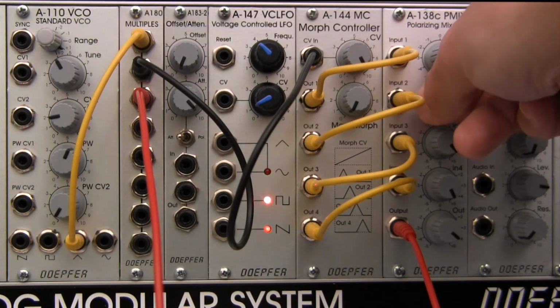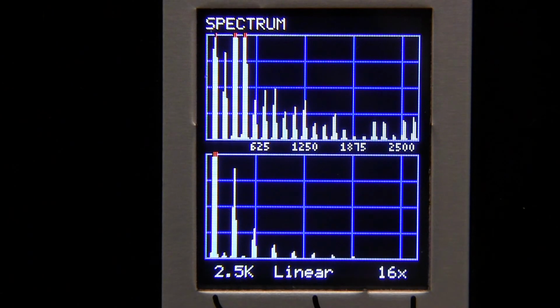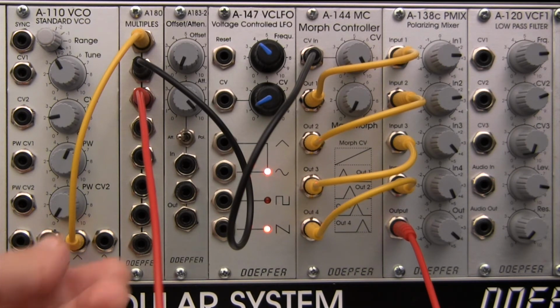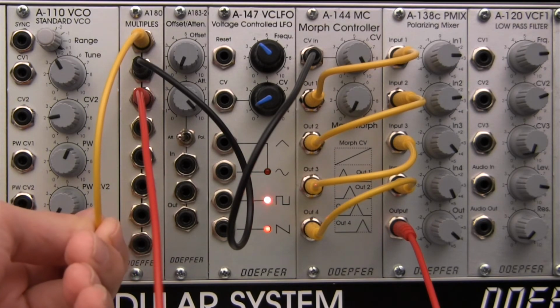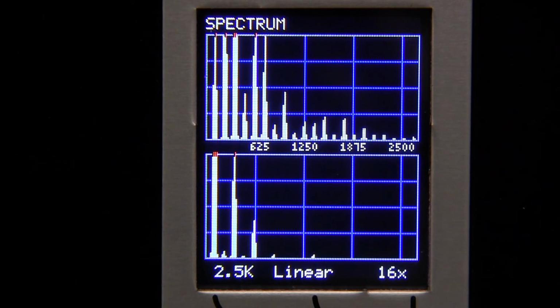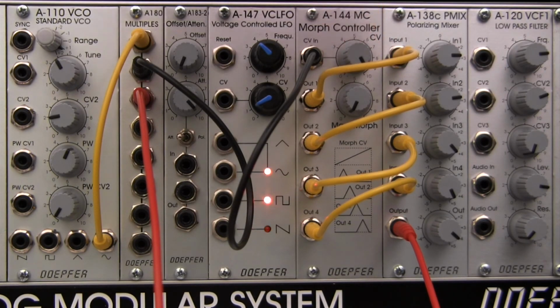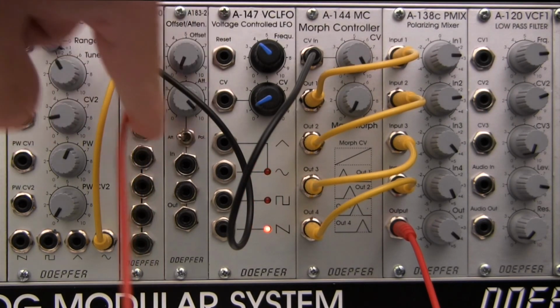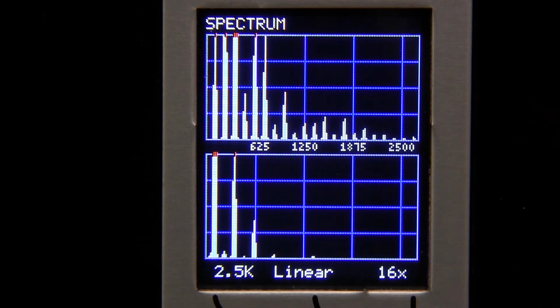So I'm going to bring them all kind of more to center here. There we go. And let's try a different waveform. So right now we're working with a triangle wave, and then just get a different sound going on here. So I'm just going to unpatch my triangle wave, and now we no longer have anything going into our oscilloscope, as you can see over there. And now let me just patch a sine wave. There we go. So now we have a sine wave going over into our morph controller, right there, and then going out to our mixer. And then we have a simple sine wave going back out to our oscilloscope, visible at the bottom.